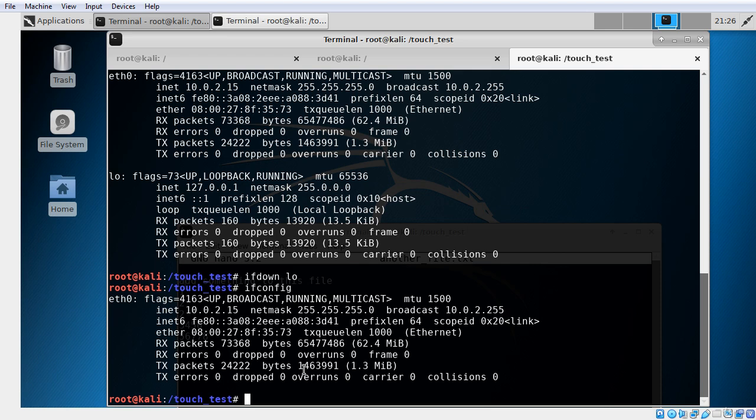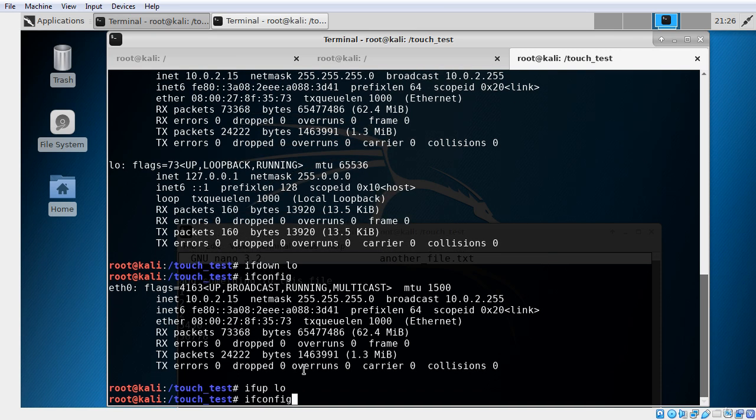There, it's only showing the one that's up via the ifconfig command, because I've just disabled the localhost network adapter. Okay, so back up.